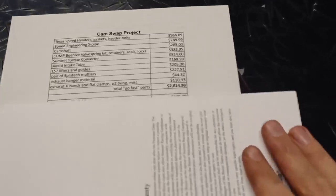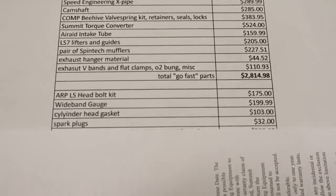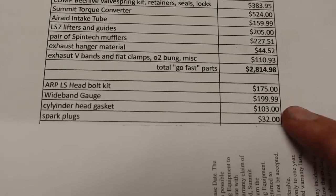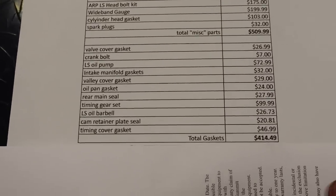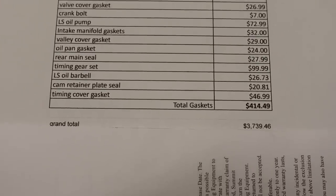But that's not all the parts that I bought. And because you guys were kind of worried about where the money would go, I did break it down, and there are some other areas that we had to upgrade. Right here, I'm just calling it supporting modifications, I guess. Head bolts, wide band gauge, I'll need that for tuning. Head gaskets and spark plugs. Altogether, that's another $509. And then down here, we've got another $400 in gaskets, which means this part of the project has cost me $3,800.